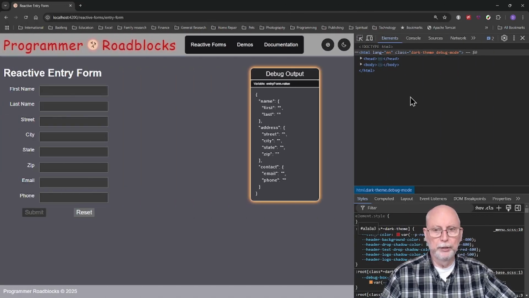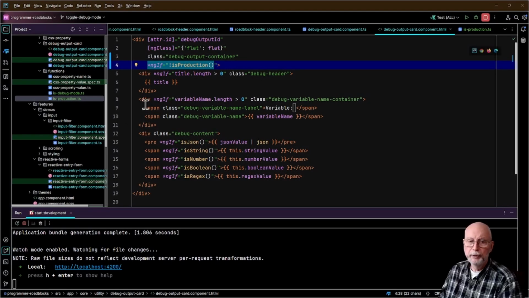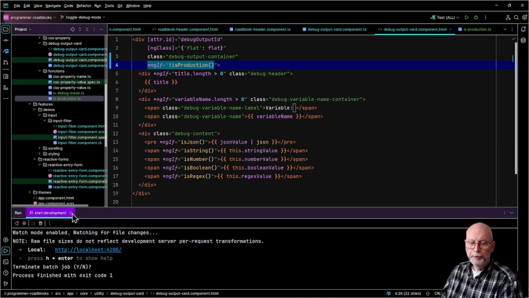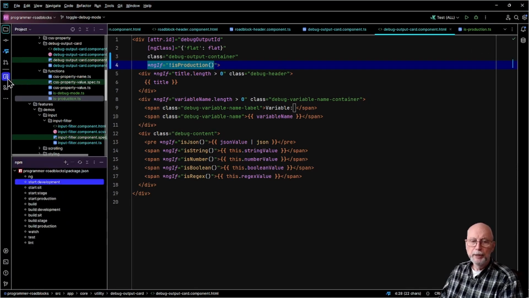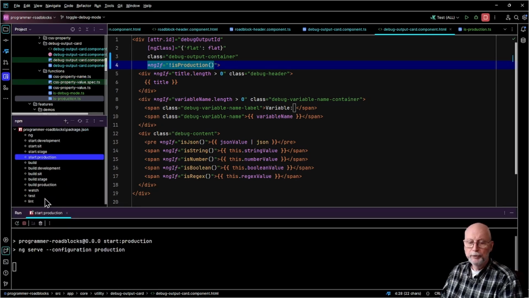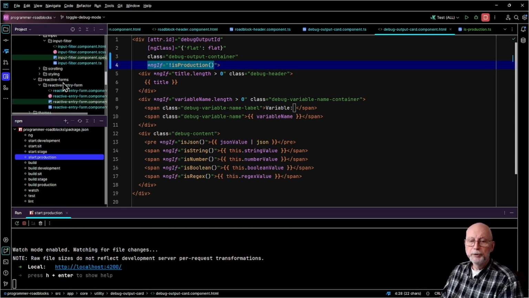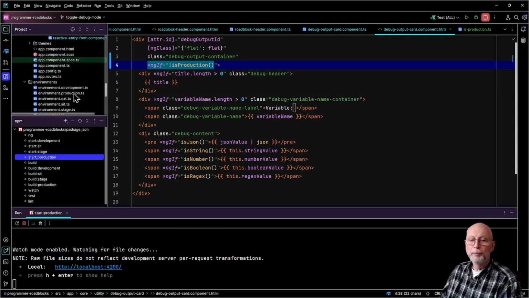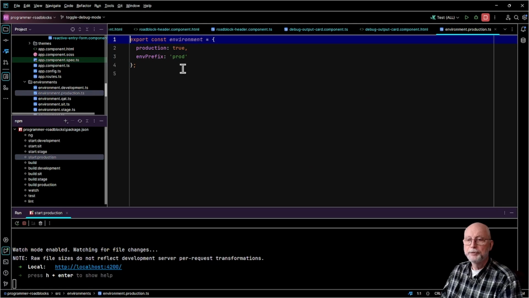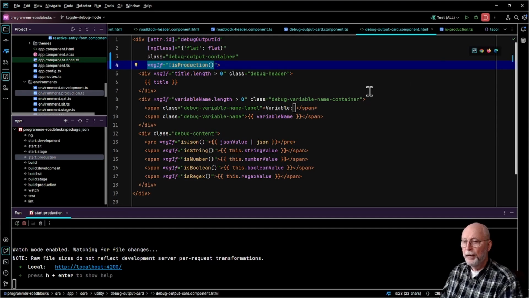Let's go back to the code just so that you can see what I'm doing. I'm going to stop this, kill that process, and start production. When I start production, it's now going to pull in the environment for production. And this is the production, and it says it's true. Because it's pulling that in, it's not going to show the debug mode.